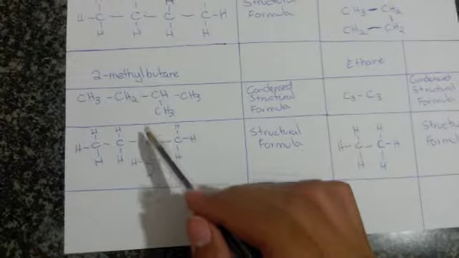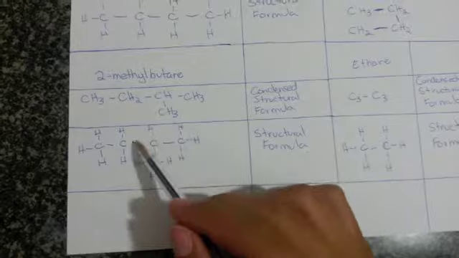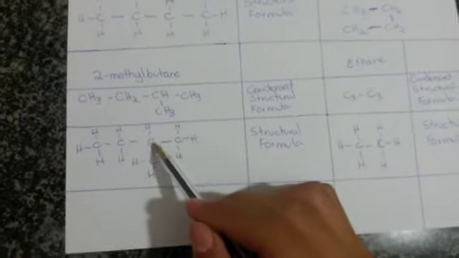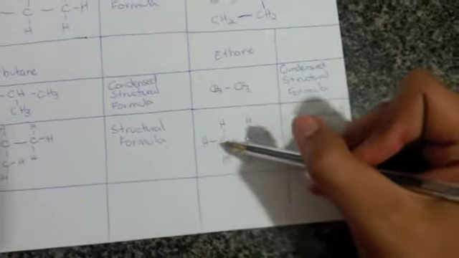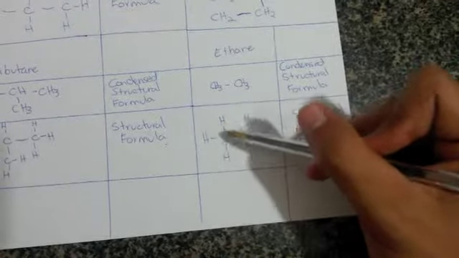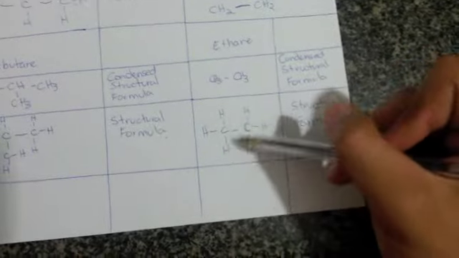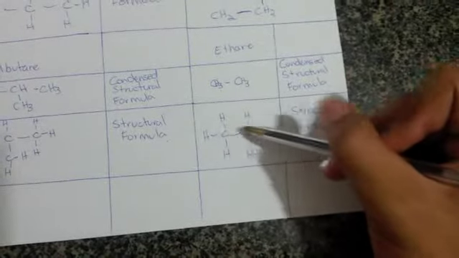And this one only has 1 hydrogen atom on this side because it already has the other 3 bonds with carbons. And on this side we have ethane, which is 2 carbons. In this case, both of them have 3. Sorry, my bad. Which means they have the carbon atom and then 3 hydrogen atoms bonded to it, and 1 carbon atom bonded to the other carbon. So this is the way you do a structural formula, and I hope you like it.